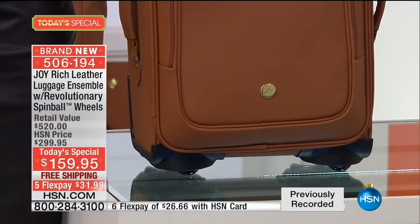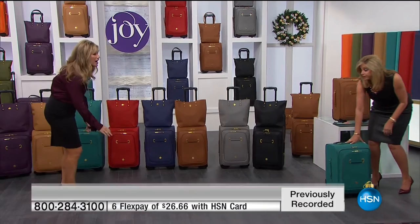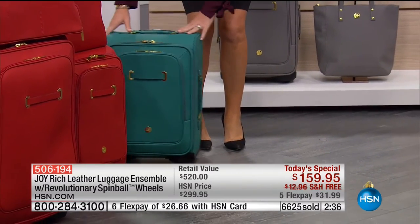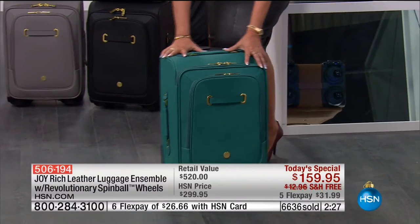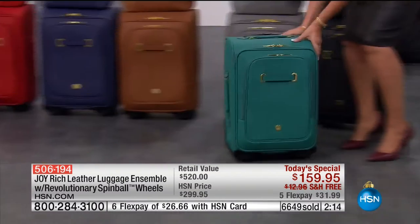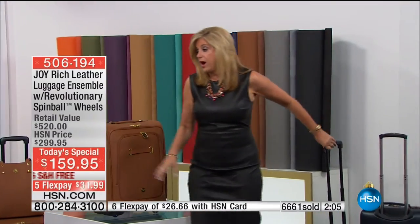And then that beautiful Saffiano leather. We've got about two minutes remaining. So here - I'm going to really demo this. Look at this - I'm going to send it across the room to Amy, about 40 feet. I can just let it go. And there it goes - right to Amy. Because that's the wheel technology. Then we have the luxury part - the beautiful, drenched, drum-dyed leather. All these colors - this is a limited edition and I brought it in at the least amount ever in my career.